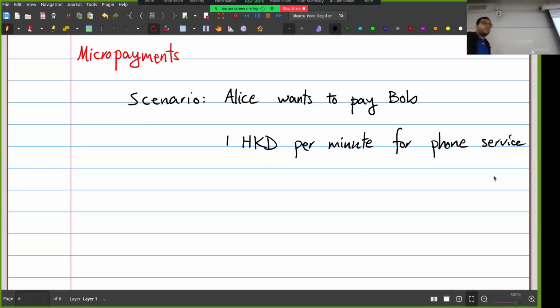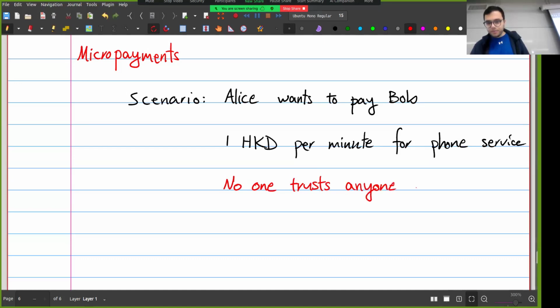And Bob is not willing to provide the service first and let Alice make her phone call, because maybe when her phone call is finished, Alice doesn't pay. Okay. So this is a very common thing in this course. No one trusts anyone else. Okay. So that's our first problem.